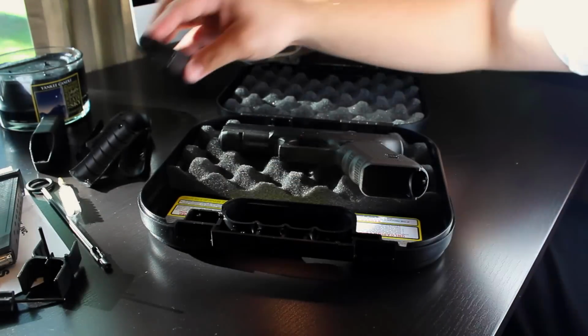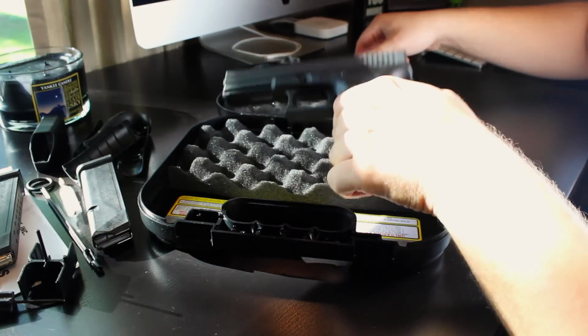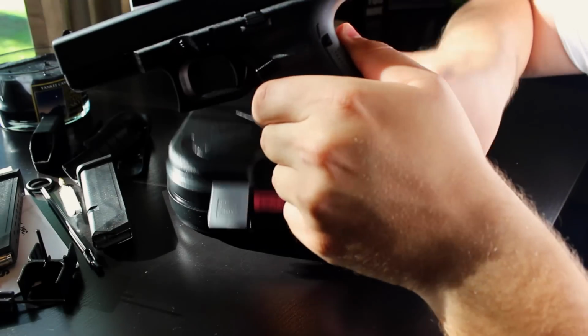And I know when I got my Model 19 there was an NRA sign-up sheet, and you would just fill that out and then mail it in to them. But I have no desire to be an NRA member, so this did not come with that though.